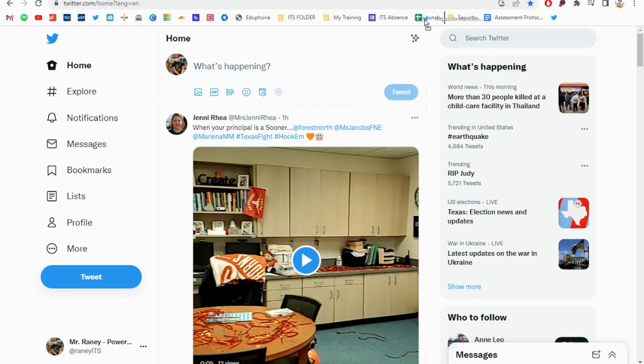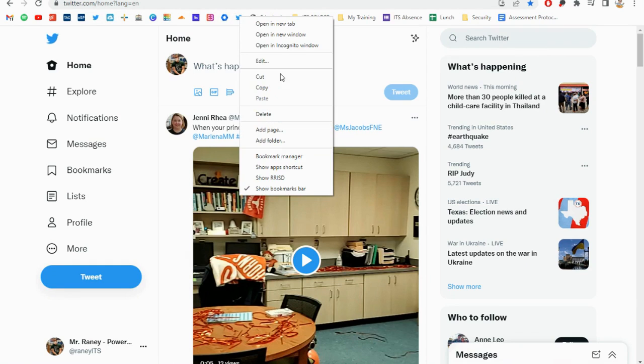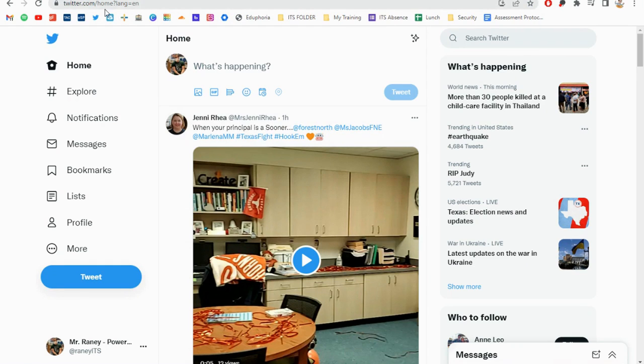You can also move your bookmarks anywhere you want on your bookmarks bar. If you notice, I have all of my little non-worded favicons all in just the one spot right here. This is my go-to place. I'm going to delete that one because I already have it. That saves you a ton of space.